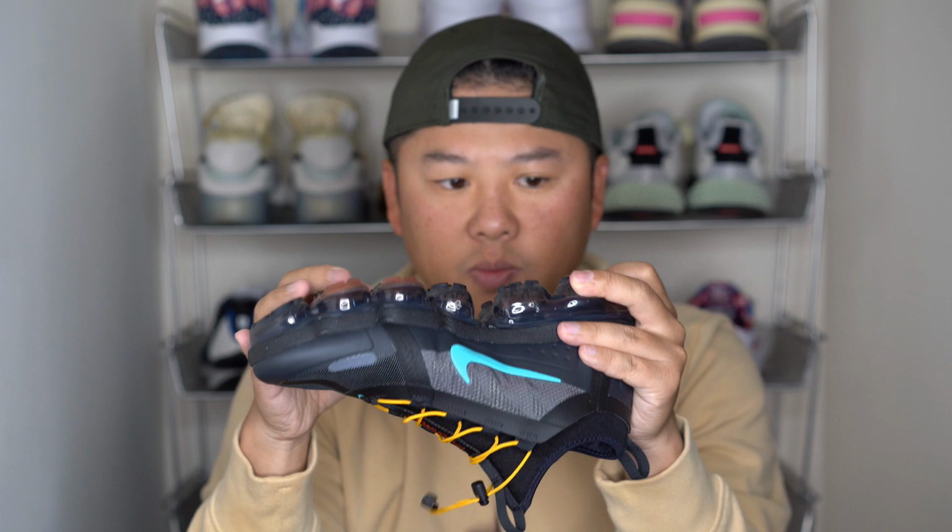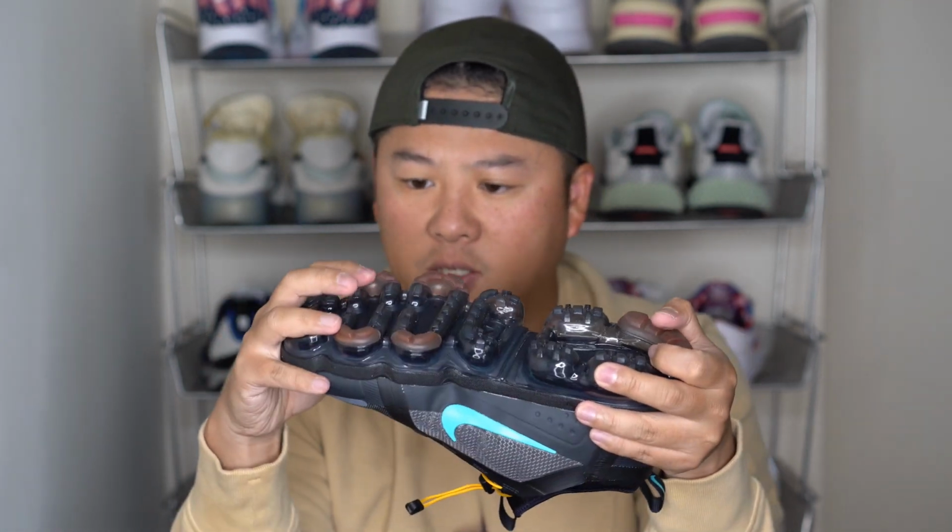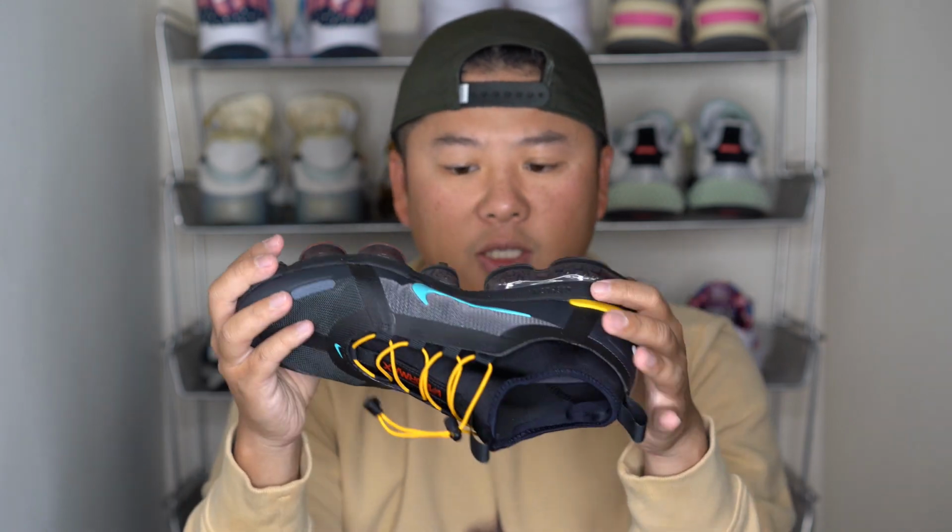I'd say that the rubber I don't feel like is actually much more durable than the previous version, if I remember right, or any other VaporMax. I don't think there's extra treading here, so actually that's a little interesting. But that's really about it on the shoe.